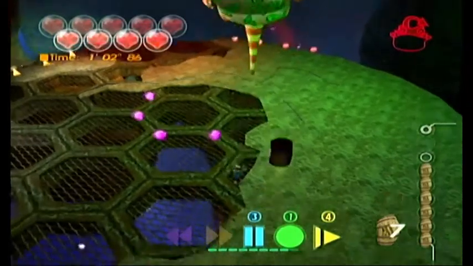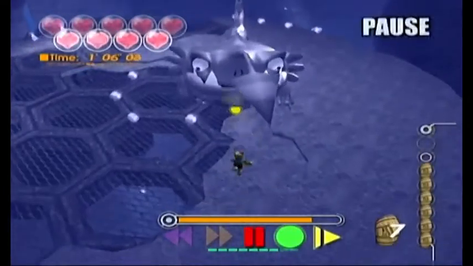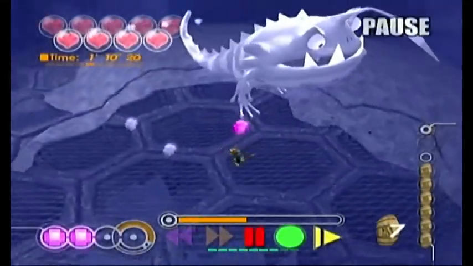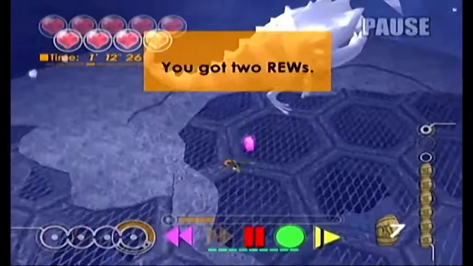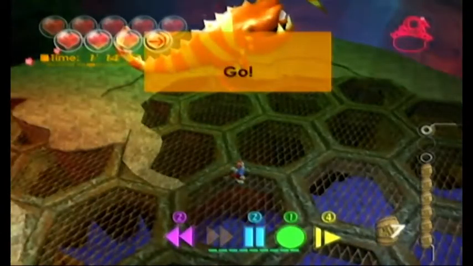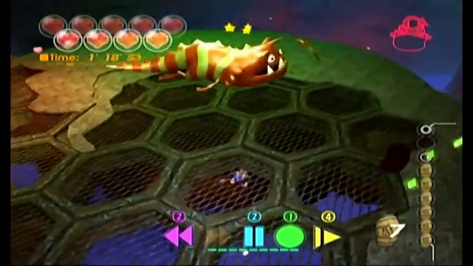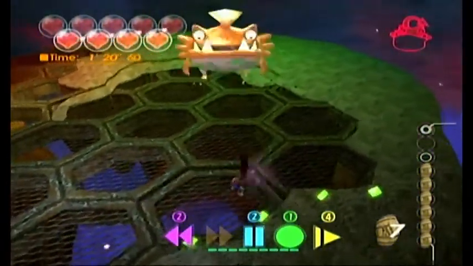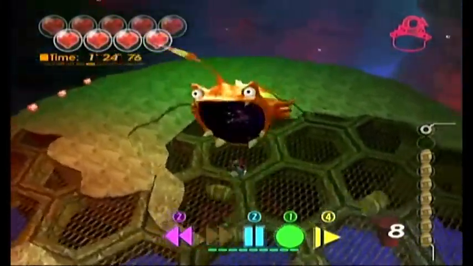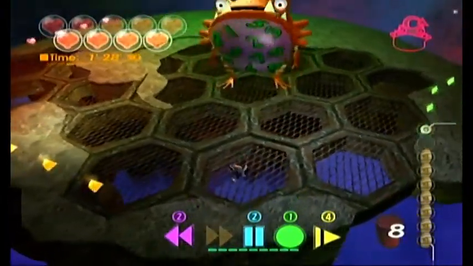I don't know what to do. I'll just suck up whatever he shoots at me. And I'll go ahead and pause right here. Then shoot him right there. And I'm gonna go ahead and go for two rewinds. There we go. Rewinds can be useful as well. Alright, so he's down. Oh, there's another piece of trash that he shot out. I'll go ahead and sweep that up. And I've got enough barrels in my time sweeper, plus a piece of trash.